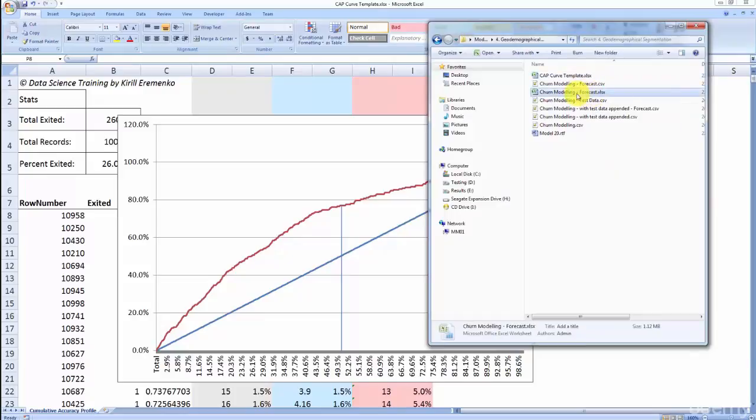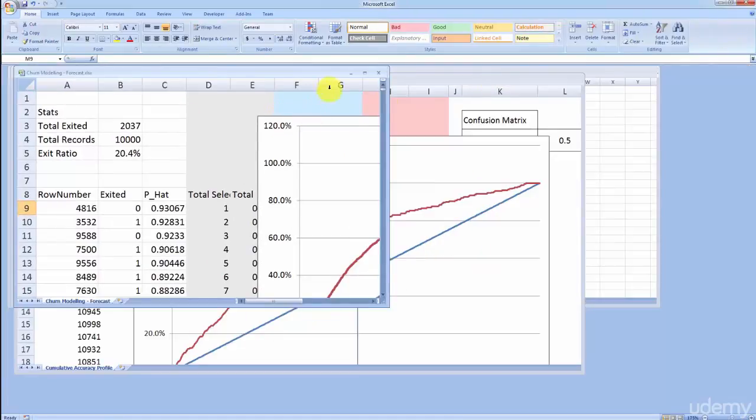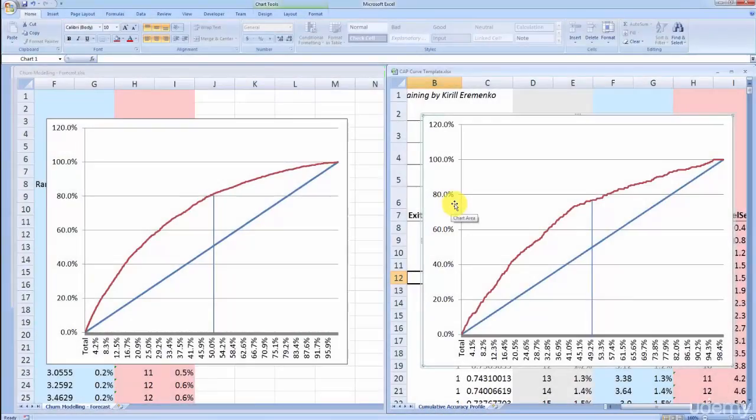There it is. We saved it in our Excel file over here. So this is what we had before. This is what we have now. Alright, so here they are side by side. And you can see 2 things right away. First of all, the model is performing a bit worse on the test data.